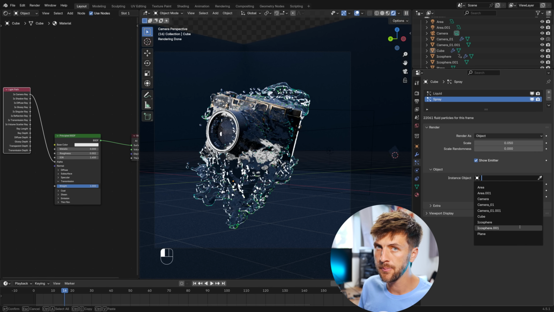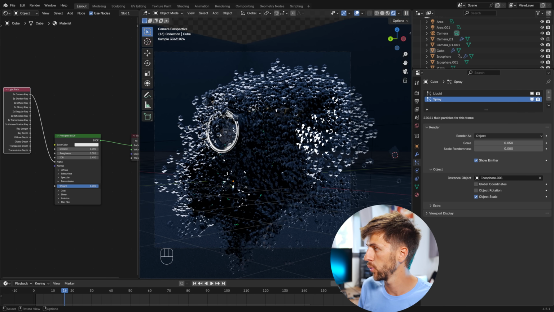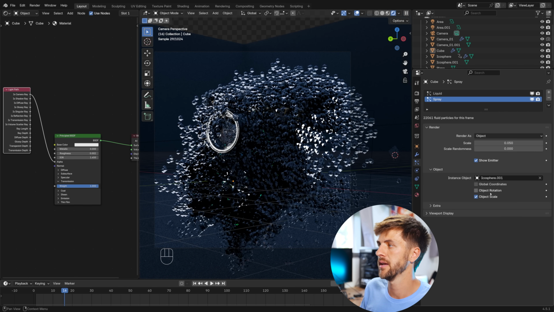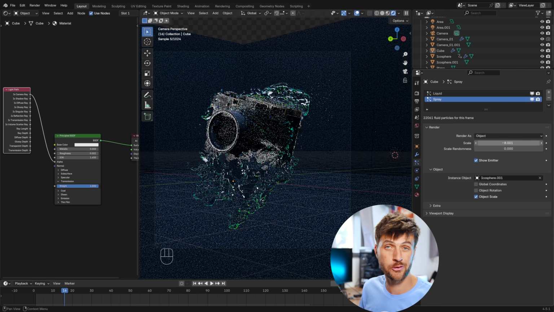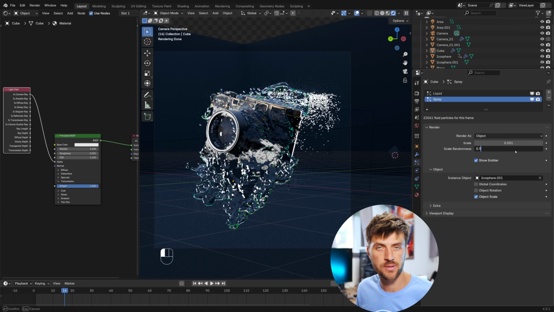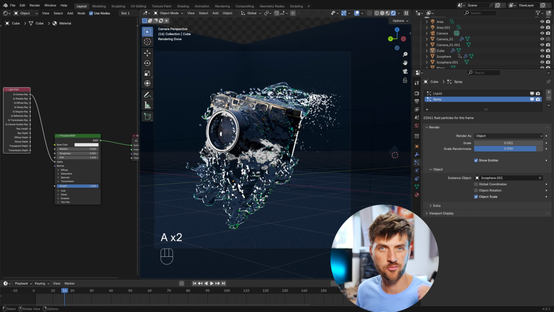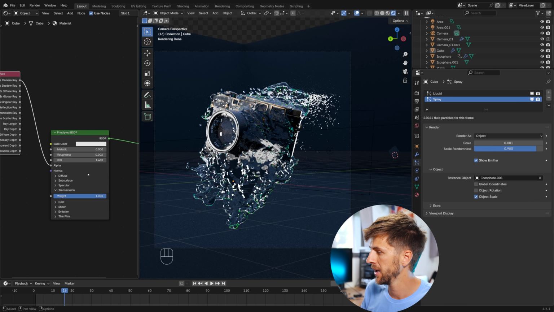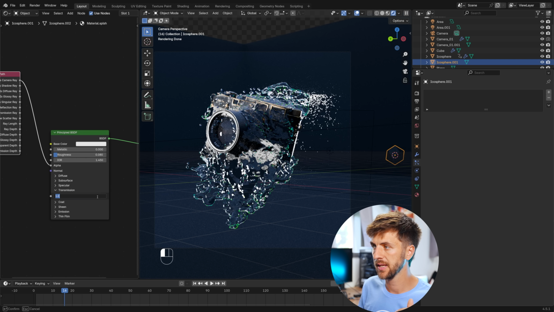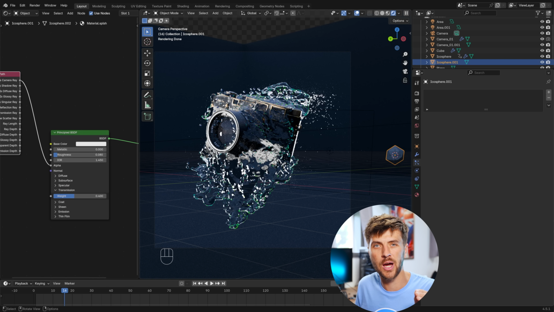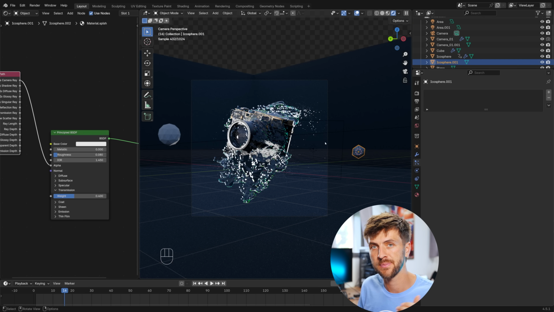For that instance object, we're going to open up this second icosphere that we've added into our scene now, icosphere 1. And you can see that looks kind of insane, but we're just going to take the object scale of this all the way down to a 0.001 and the scale randomness all the way up to a 0.9. You can see this adds some real small particles to the edges of our splash here. And then in the material settings, I found it look good to take the roughness value up a little bit higher on the splash particles and take the weight on the transmission value down a bit. This just kind of tone down those specular highlights on these splash particles.